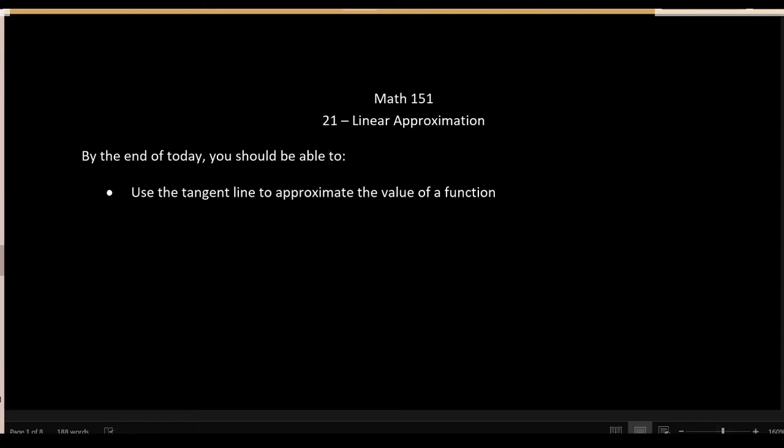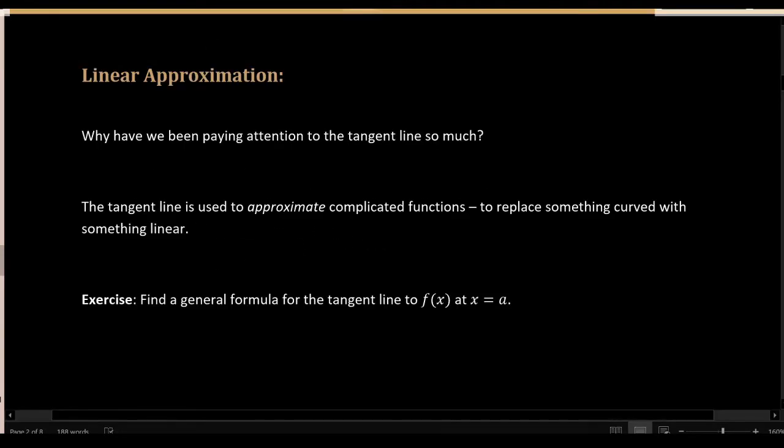So today we're going to talk about what's called linear approximation, which is using the tangent line to approximate a function. So all the way back in video 00, we said that one of the main ideas of calculus was that it gave us a way to take something that was complicated, something that was curved, and replace it by a sequence of line segments. Now, how do we construct those approximating line segments? The key is to use the tangent line.